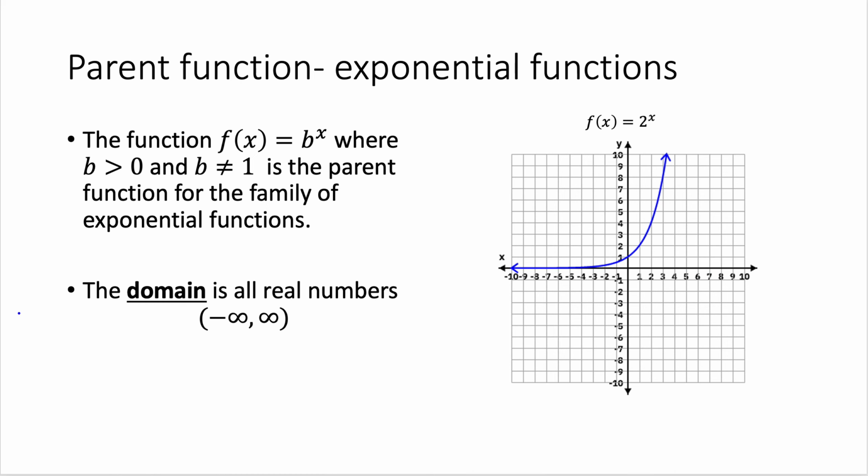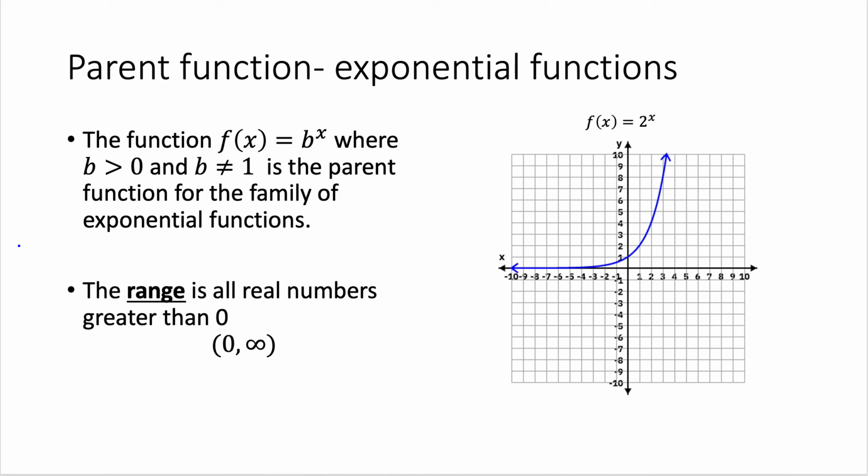The domain of this function is going to be all real numbers. Notice that when we look at this graph, it includes all x values, including negative values, 0, fractions, decimals, everything, and it's continuous, okay? So it's going to include all real numbers going from negative infinity to positive infinity. The range is going to include all real numbers that are greater than 0. So the range will go from 0, but notice that I have an open set right there. So the 0 is not included, because 0 is not included in my graph. We have an asymptote at y equals 0, so the actual value of 0 is not included, but everything up to it is. So it's going to include all values from 0 to positive infinity in the range.